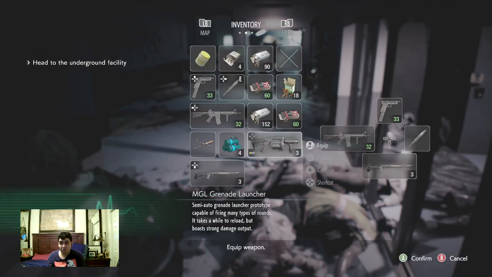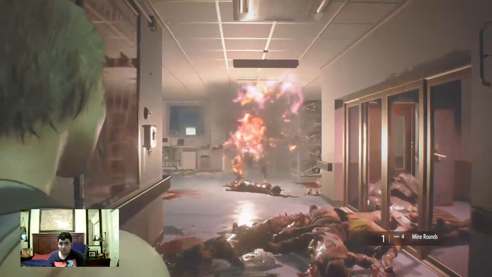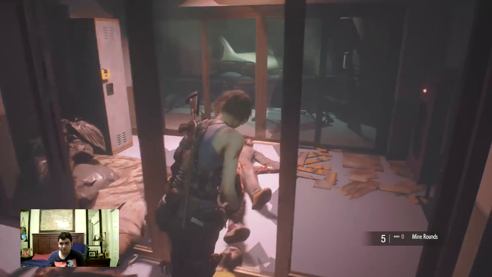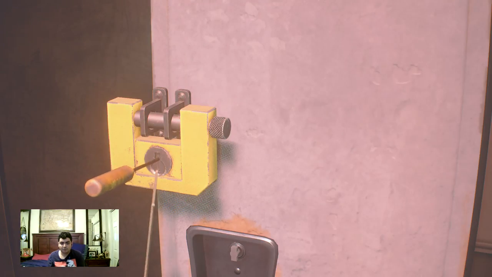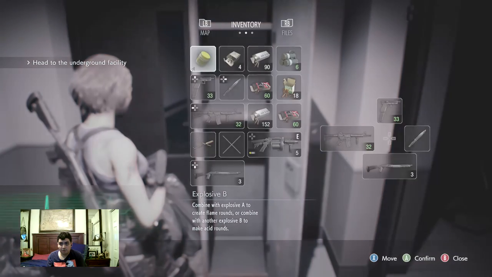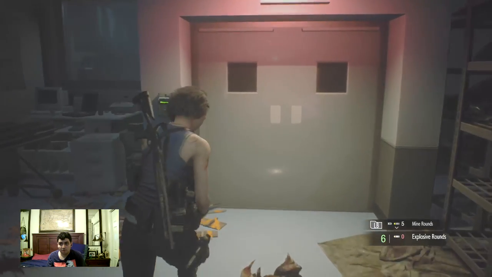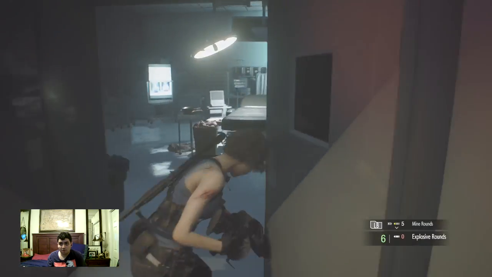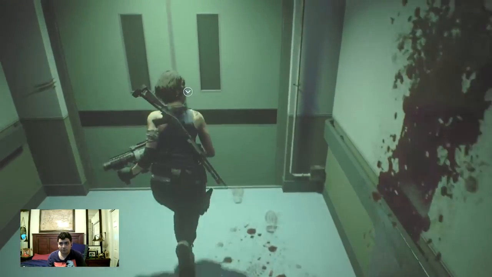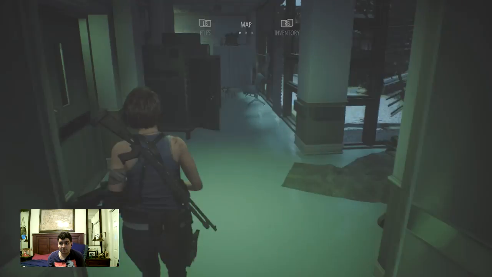Holy shit! Holy fucking shit! Hunters! Seriously hate the hunters. Hunters just came out of nowhere. Gotta use those lockpicks. Got more explosive rounds. Of course. Let's see. Can't believe he came out of nowhere, literally. Alright. There's another hunter over there. I'm gonna go crazy.